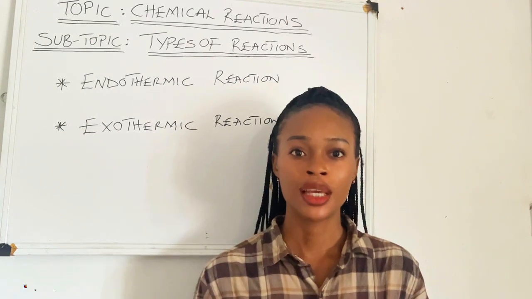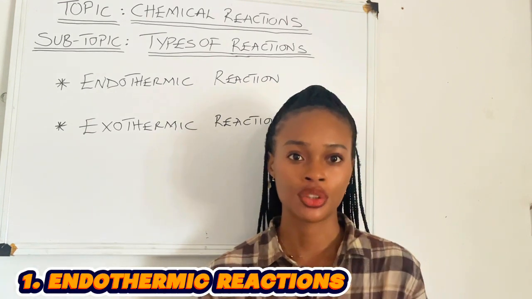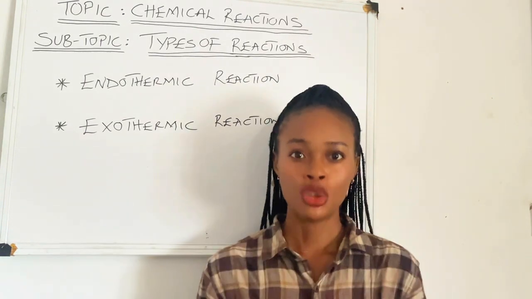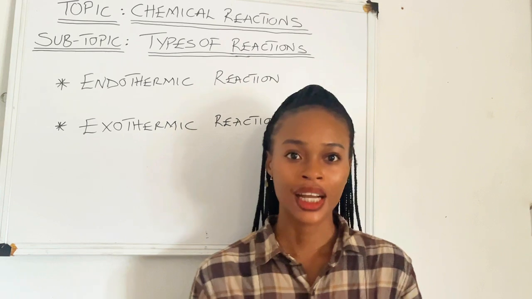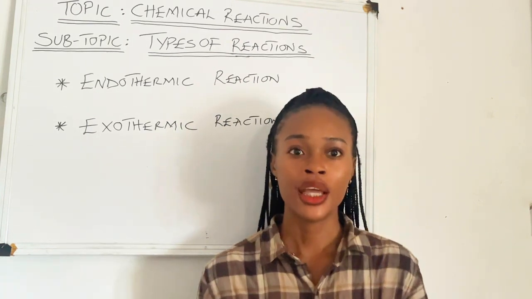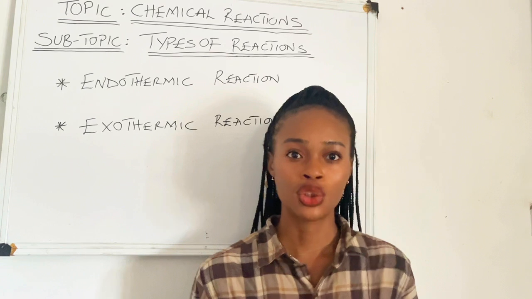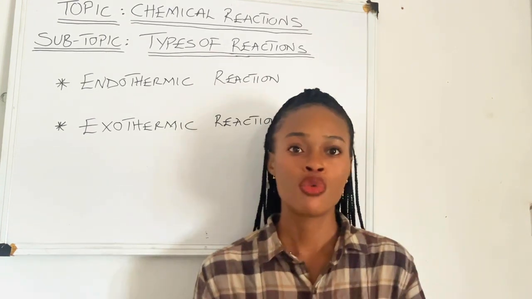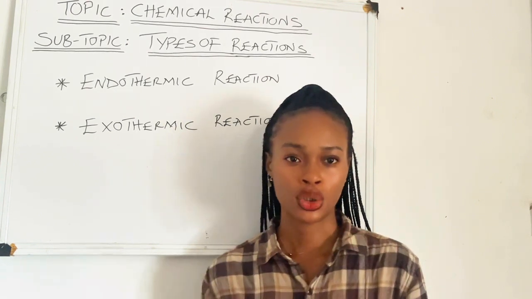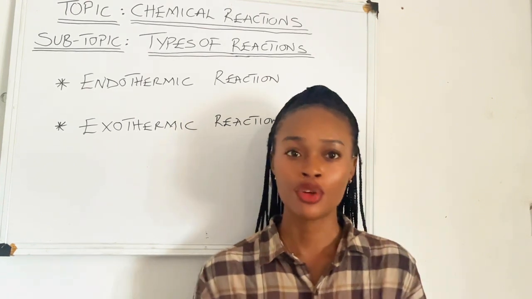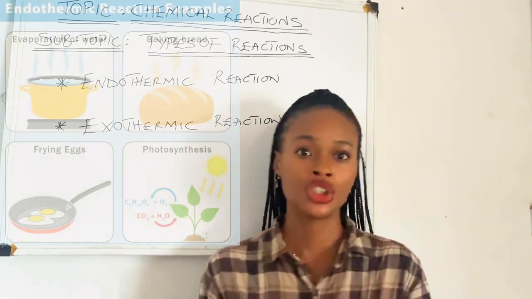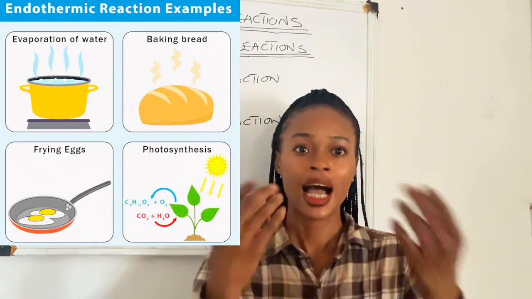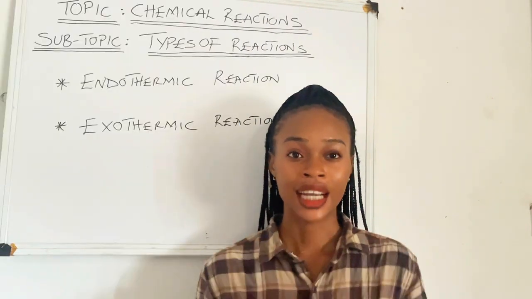And one, endothermic reaction. So what are endothermic reactions? Now, in a chemical reaction, if heat is absorbed during the course of that reaction, we refer to that as an endothermic reaction. Endo means inside. So a chemical reaction that involves the absorption of heat from the surroundings is what we refer to as an endothermic reaction. I hope you understand. Now, a perfect example of an endothermic reaction is a reaction between nitrogen and oxygen to yield nitrogen(II) oxide. So in that reaction, heat is what? Absorbed from the environment in that chemical reaction.